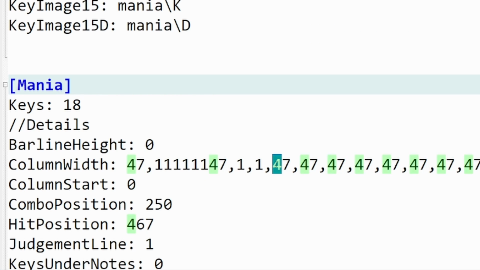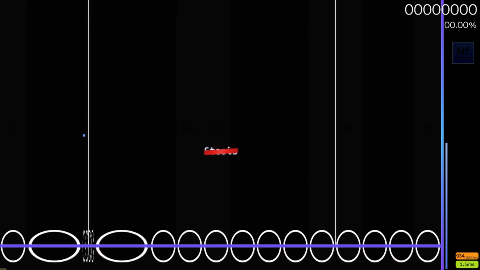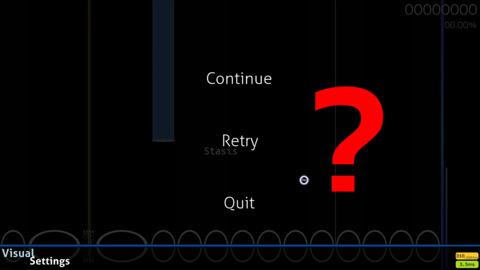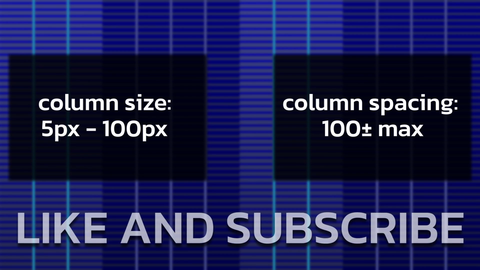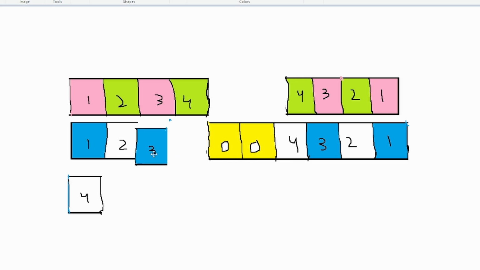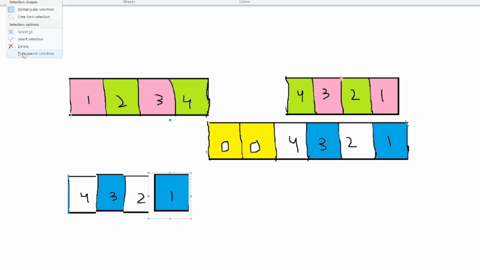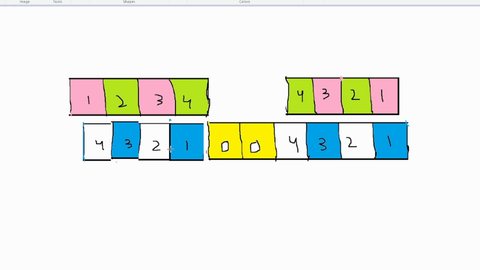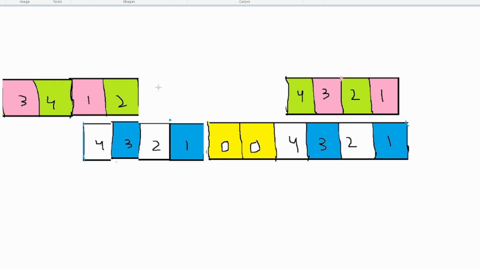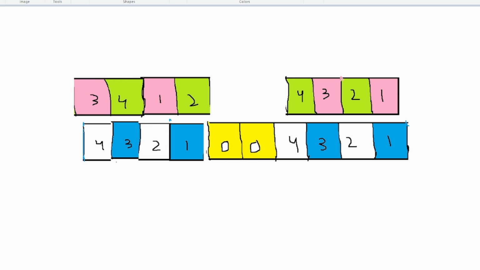Even though you won't get any error messages or warnings changing up these numbers, there are some hard-coded limitations that you just cannot modify past for some reason. Column sizes are locked between 5 and 100, and the number of spacing that you're allowed to set is also locked at 100. You also can only add spacing between adjacent columns, and what I basically mean by that is that you couldn't skin or set keys to be something like 4 3 2 1 or 3 4 1 2. It'll essentially stop before it goes behind or ahead of the following column.